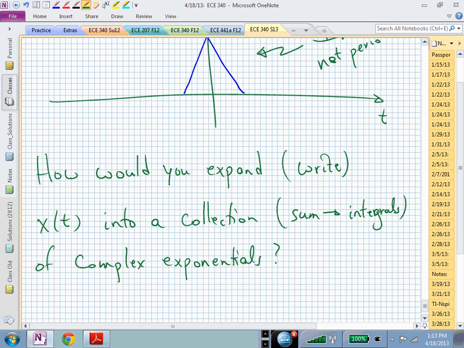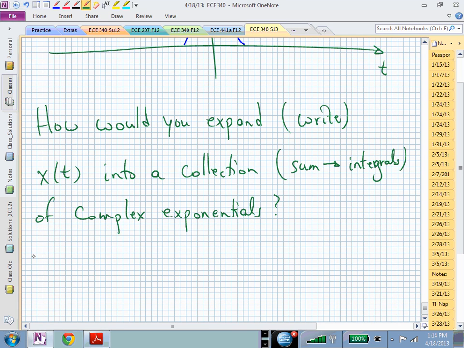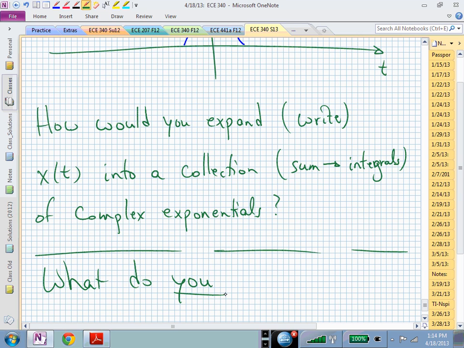And now what I want you to get comfortable with is doing something like that. It's using what you already know. You know how to do a lot of things. You know how to perform convolution. You know how to write equations that govern a circuit behavior. You know how to find the Laplace transform. You know how to find Fourier series. You know how to find all integrator block diagrams. How are we going to now use what we already know? Now I'm asking, what do you already know how to do?